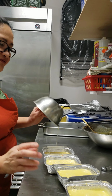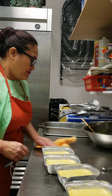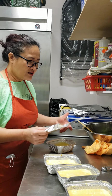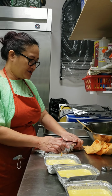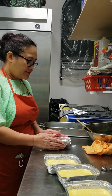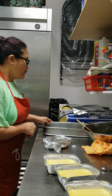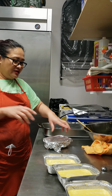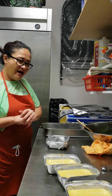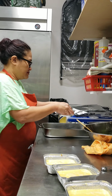There we go. I have four divided into the same amount of flan mixture. And I have these aluminum sheets. I'm just going to cover, because when you simmer it, there are two ways to do this. Either you steam it over boiling water, or bake it with water in the oven at 400 Fahrenheit. It depends on the thickness you have, but for me, my maximum here is half an hour, 45 minutes, just so it's not overcooked.